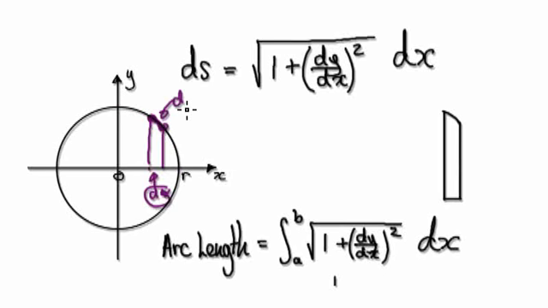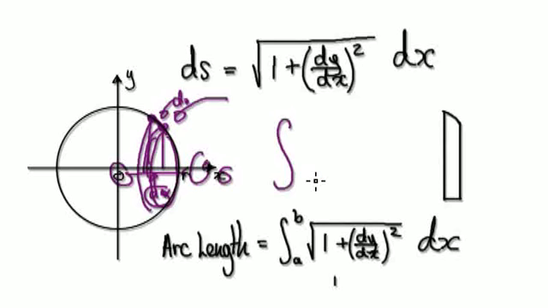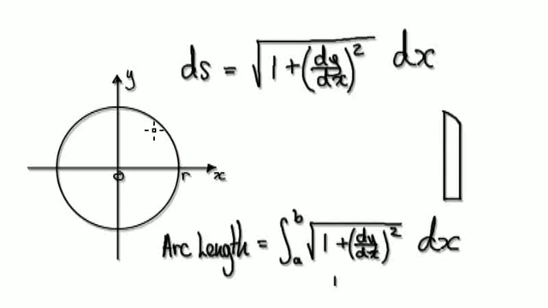Now once we've got that small arc length, then we would need to times it with the circumference of a circle. So basically we are revolving it around the x-axis, and that would then give us the surface area for that one particular strip. Now if we want to know the whole thing from 0 to r, then we would need to use the integral here.